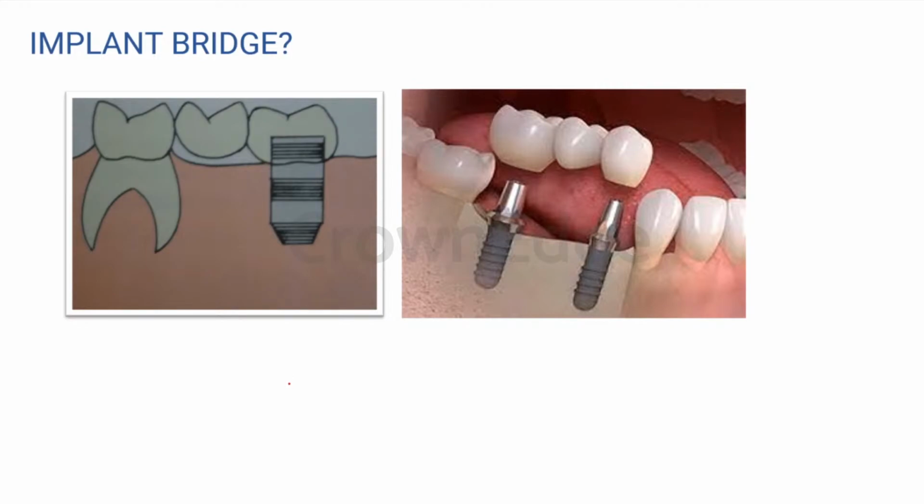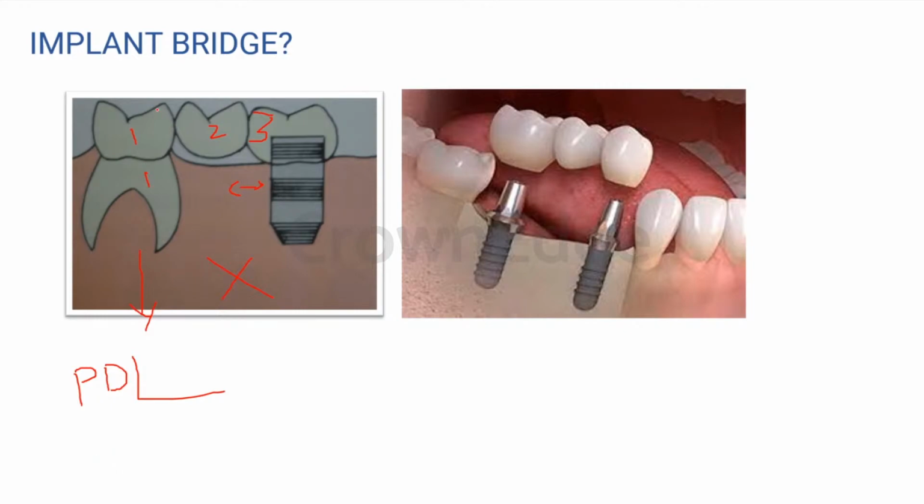And this is something which I want to deal with regard to case scenarios. This can never be done. You can never bond a 3-unit bridge like this. This is 1, this is 2, this is 3, right? They're all joined together, a 3-unit bridge. You can never join a tooth with an implant, come what may. Why? Because a tooth has something called the PDL, that is your periodontal ligament.